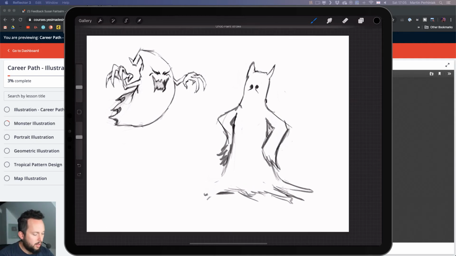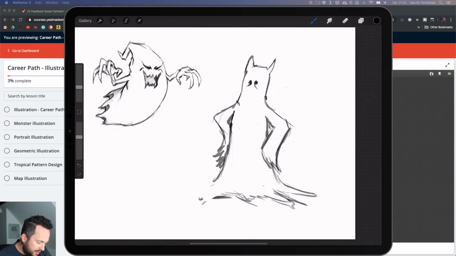Okay, there you go. So, I mean, this is where everything comes together. Once you start figuring out the shape that is interesting, you have to find an interesting pose for it.